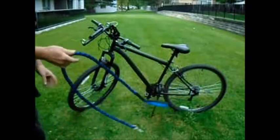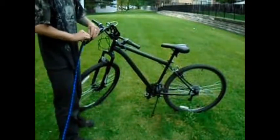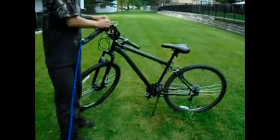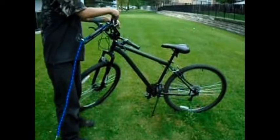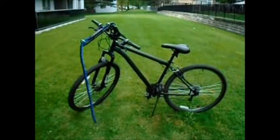And that's it. That's all there really is to it. It's pretty simple. It's sturdy. It's lightweight. It is all aluminum. And that's my dog rig.